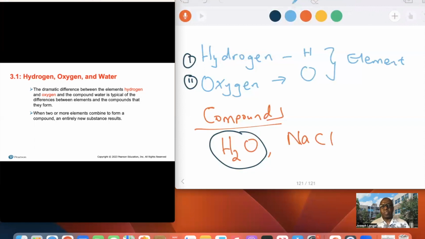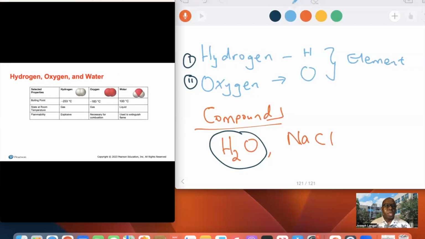I always find students confuse, they don't differentiate between an atom, an element, a compound, a mixture, homogeneous. All these terms or vocabulary throw you off in an exam. But here, a compound consists of two or more elements. Here is just the physical properties of water molecule in comparison with the two elements which form up that compound.